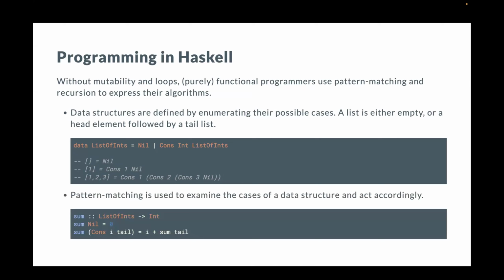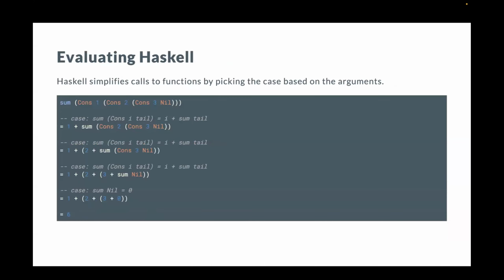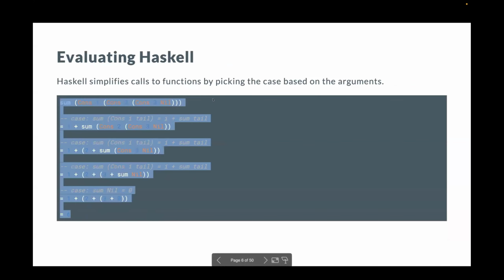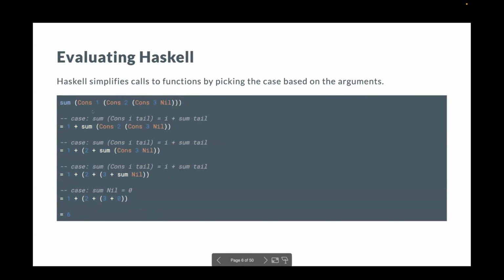Then when you want to write functions on your data structures, you use pattern matching and recursion. And you basically examine the cases of your data structure. So here I wrote a sum function that takes our list and produces the sum. This function produces 0 for the empty list, and if you have a value plus some kind of remainder of the list, the sum is that value plus the sum of the remainder of the list. So here we have a recursion, and these are the two cases that the function handles. And here's how Haskell evaluates this. Basically, when you write sum 1, 2, 3, which is the list 1, 2, 3 that we saw in the previous slide, it basically picks the appropriate case based on the argument to sum.